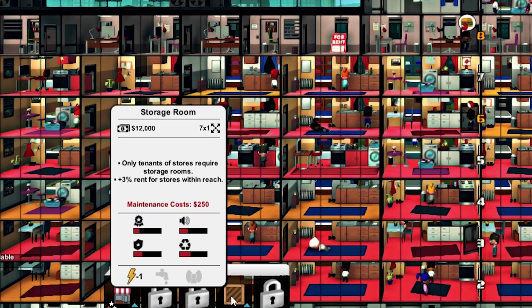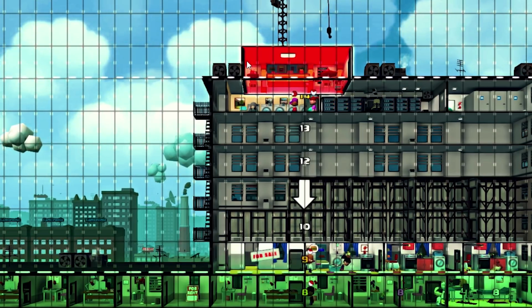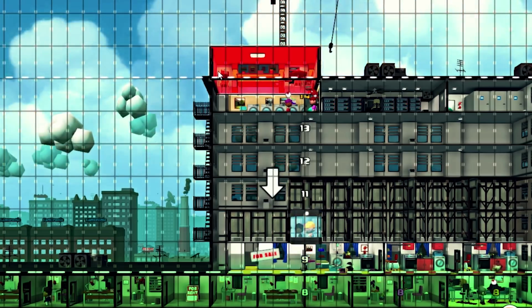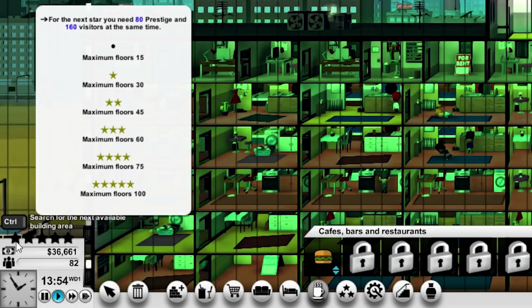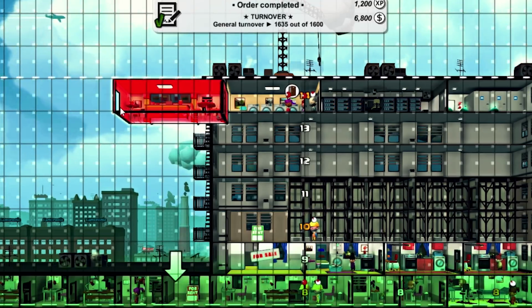It costs 12k only. It's not that expensive. Although we do need a restaurant up here, which I think is actually more important. So our restaurant is currently reaching floor 8, and so we need one basically just to reach floor 9. We also want to build it next to the elevator so we'll get some good traffic. Oh, we actually can't build on this floor. We need more stars. For the next star, we need 80 prestige and 160 visitors at the same time. We only have 86 visitors right now, and it's 2 p.m. Alrighty, we'll build it on the 14th floor then.